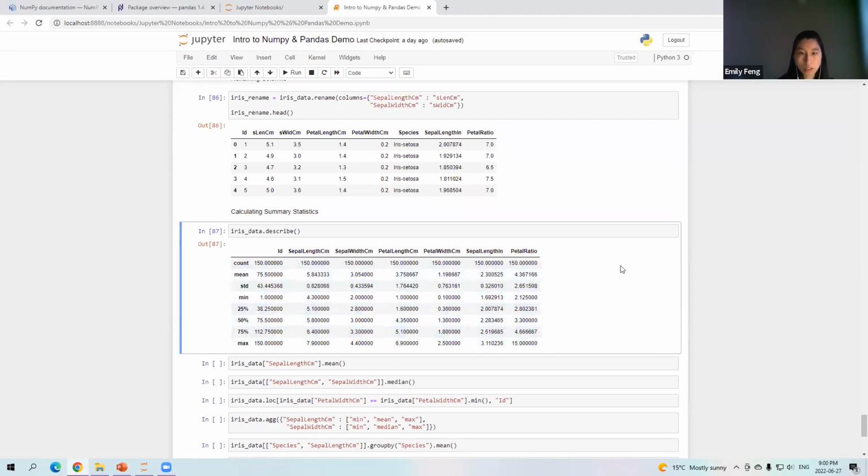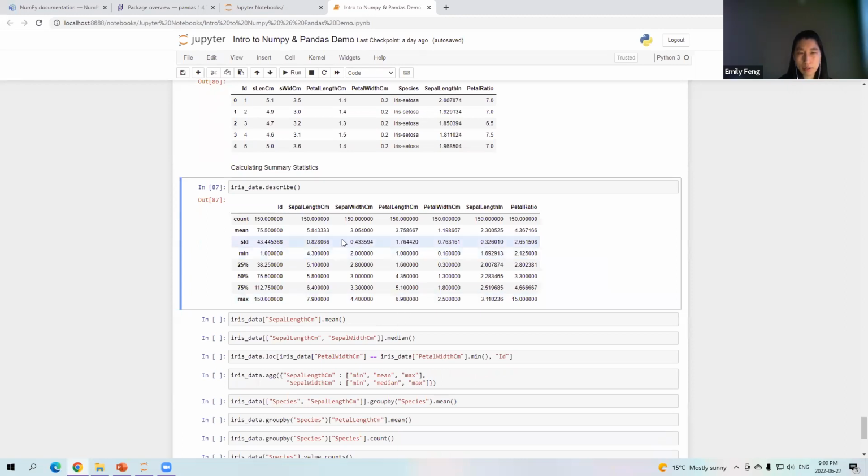Okay, and sometimes we might not want all these summary statistics on all the columns. It doesn't make sense to perform the statistics on the ID column, right? And of course you can't perform it on the species column since it's not numerical, so it just automatically doesn't include it.